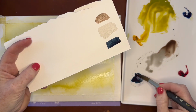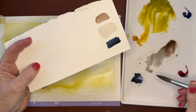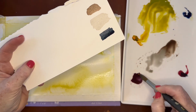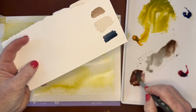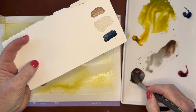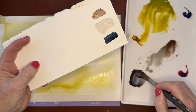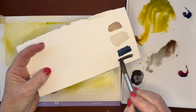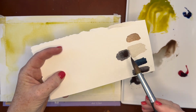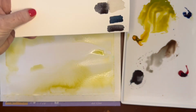So we just want to add a little more of each of these. And, you know, it does take a little more time. But it is pretty fulfilling, and you do get exactly the colors you want if you're patient. Okay, so that looks like a good mix for the road. So I'm happy with those.